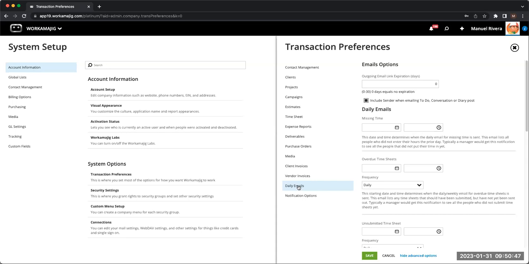But the idea in this particular screen is that these will link to the employee notification section, which we will visit later. But it is so that you can know, okay, I've flicked these preferences or options on for these users versus these other users. Why are they not sending? Oh, that's right, I gotta come in here to make them happen, and this is when they're gonna go out. And as you can see in like this third option, you can select on some of these the frequency when they do go out. Maybe again, wants to match with your timesheet frequency, and or just whenever you want to receive those notifications.